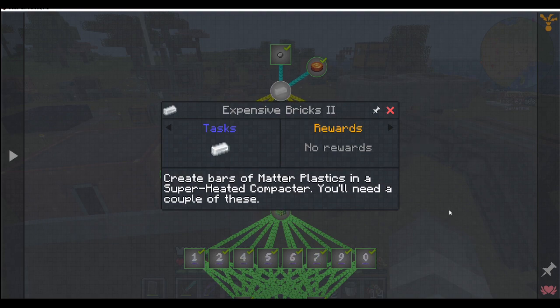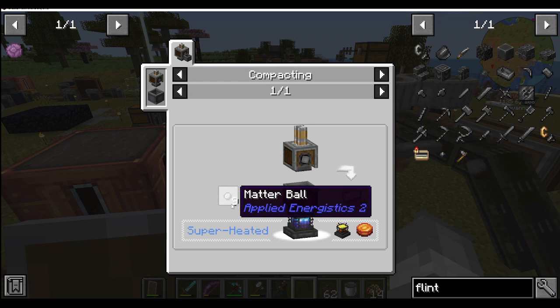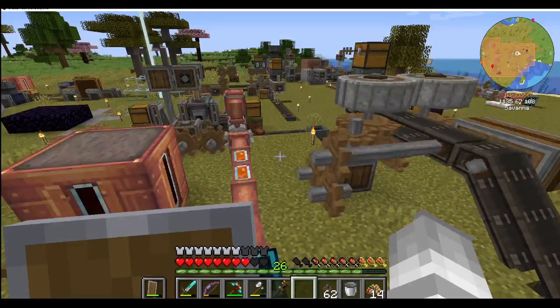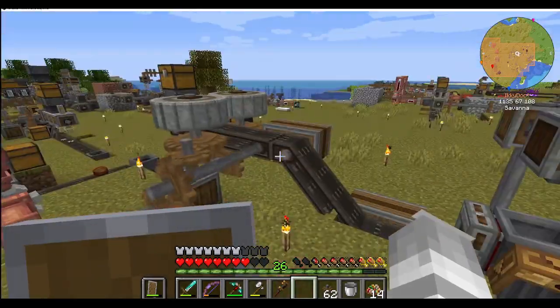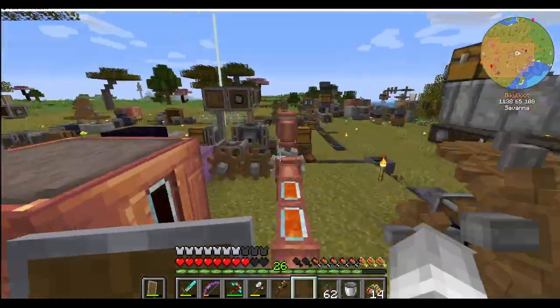So create bars of Mataplastic in a superheated compactor. You'll need a couple of these. You do need a couple of these, I can confirm. So we need to do another squishificator and a superheated guy here for the 9 matter balls to make it into 1 Mataplastic. And it's basically kind of the same layout as that. So I think I might use some of the space behind here to get that going.